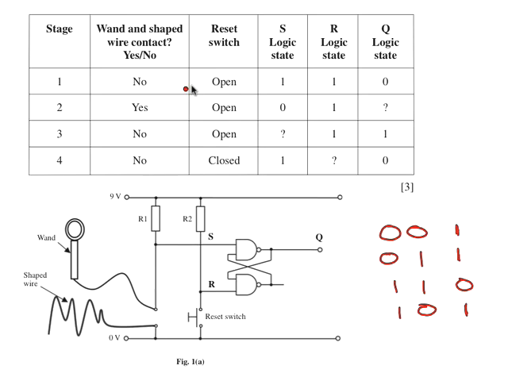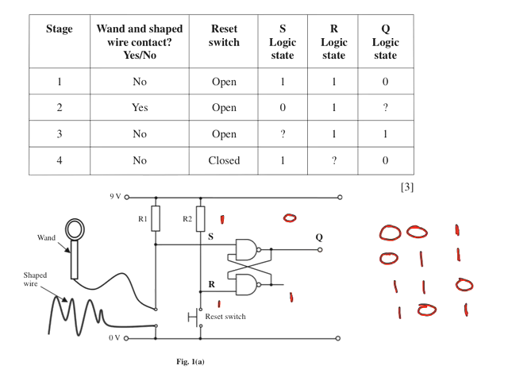We are told that at the beginning, S is a 1 because it's not touched. So let's put that in. There's a 1 there. We're also told that the reset is a 1 because it's not pressed. So there is a 1 there. Therefore, let's think what Q is. Well, you're told what Q will be. It's a 0. But what's the output here? That's 0, 0 and a 1, remember, because Q's a 0. So that's 0 all the way around. 0 and a 1 must give us a 1. So we'll write that there. So 1 and a 1 is a 0, and that's correct.